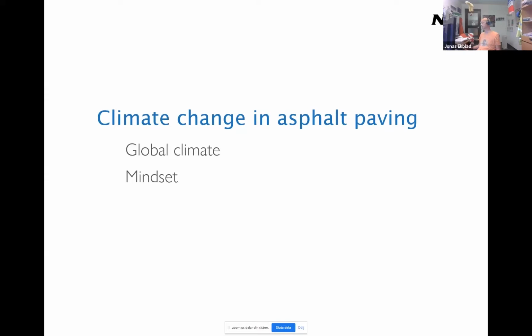So we will not only look at the technical characterizations, the technical performance of the asphalt, but we will also focus on changing the mindset. And that's something the whole industry, at least in Sweden that I know of, the road authorities and everyone involved, understands: we have to change technical requirements, and we might not use the paradigms we use today for testing asphalt or evaluating pavings. We might have to change the way we test asphalt. So that's part of the overall philosophy of the project, to change that.